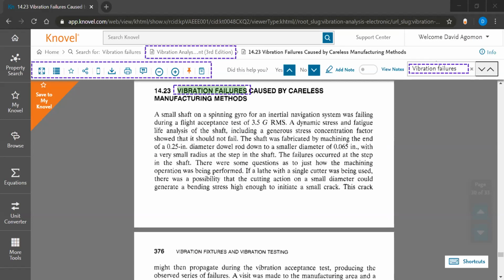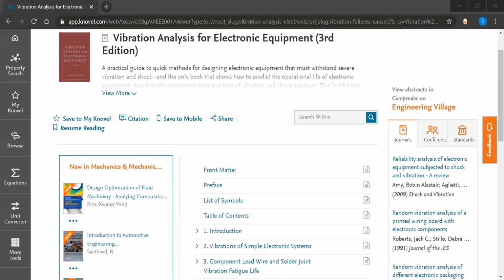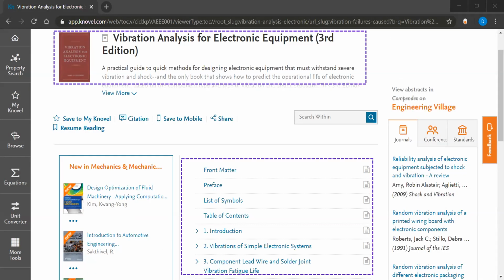So this is only part of the book. If you want to see the whole book, you can click here, and then you will see the whole book and the table of contents. So again, if you find something that seems interesting and you want to keep reading, go to the book, see the table of contents, find anything you need, and just click on it and you can read it. It's available for you.